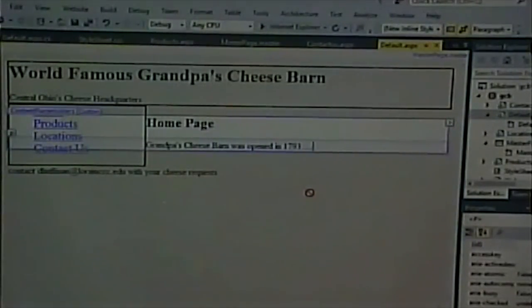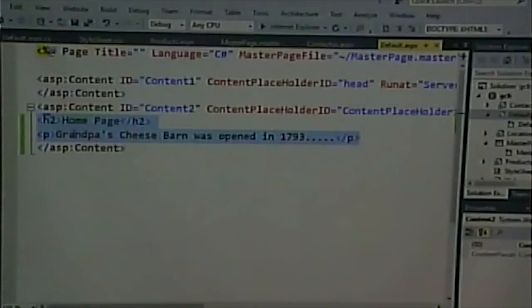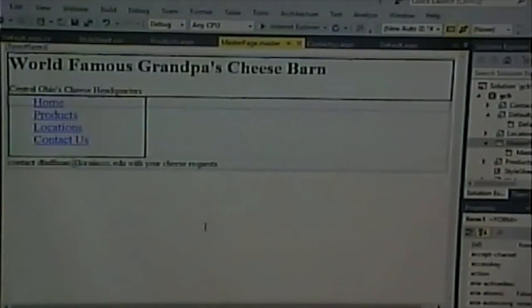That's your master. You're locked out of the parts that come from the master page. So on my clone pages, I can only change the areas that are inside the content areas. I can't go and change anything else. If I want to change something on the master page, I have to go and change it on the master page itself. Just think about it as a good thing. You want to be aware when you change it that you're changing the master page and not just an individual page. So it locks you out of that.